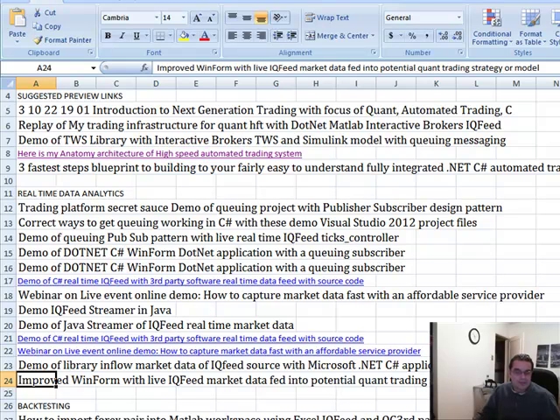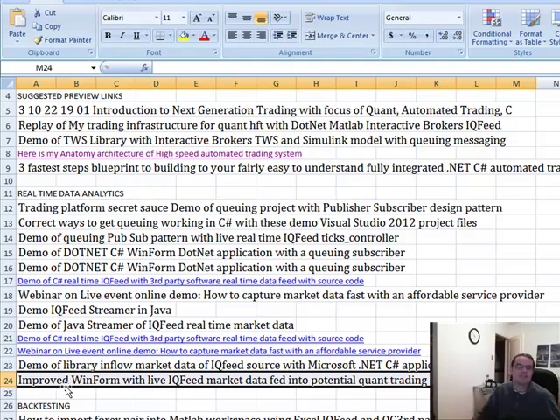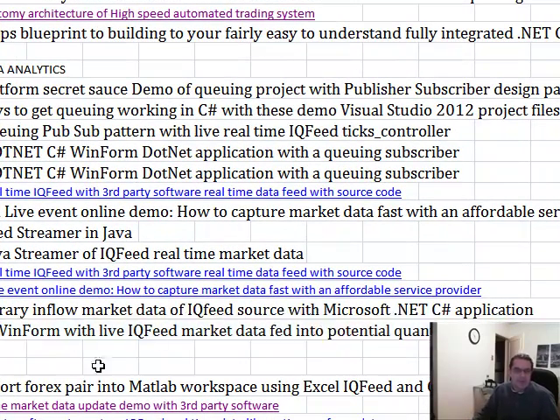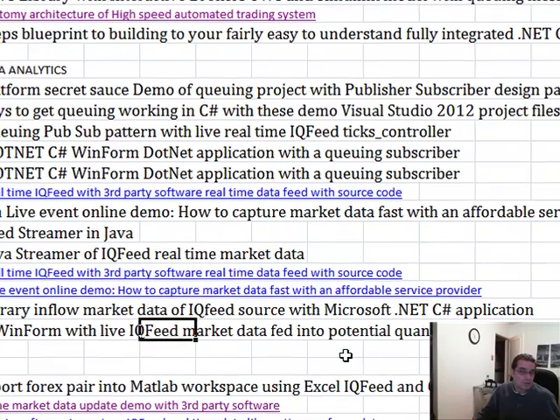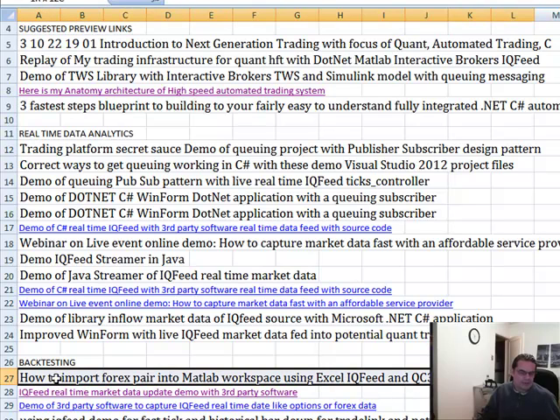And then, of course, we introduce all these WinForms, very simple stuff that is more GUI based, and it's an actual model streaming live data from IQFeed into a potential quant trading system or trading strategy. Now, I've gone on about backtesting. This one right here is very powerful.